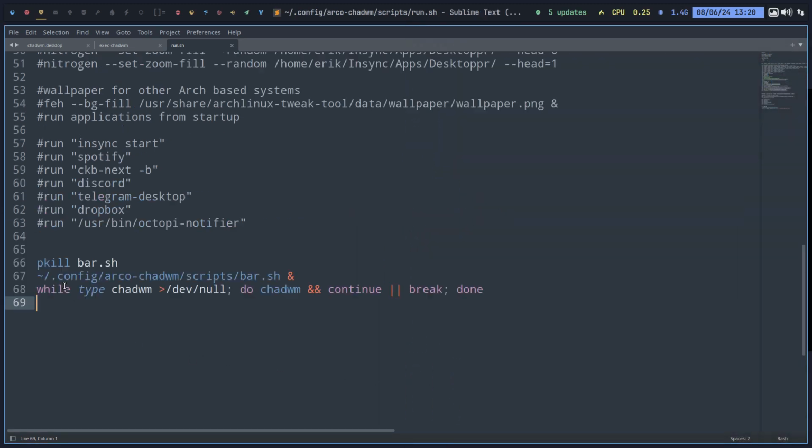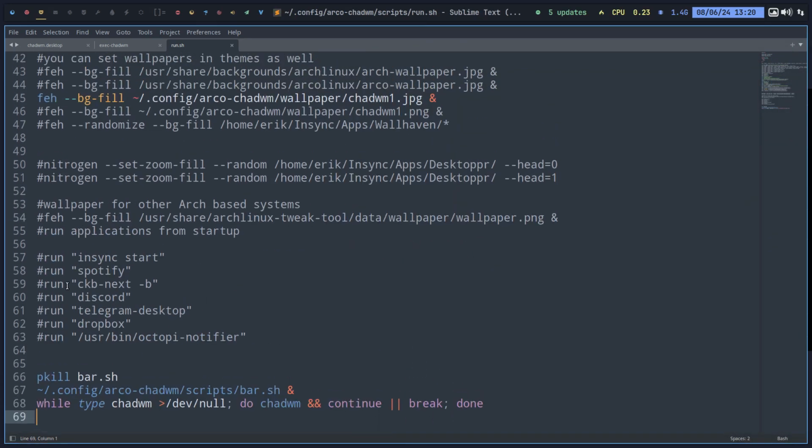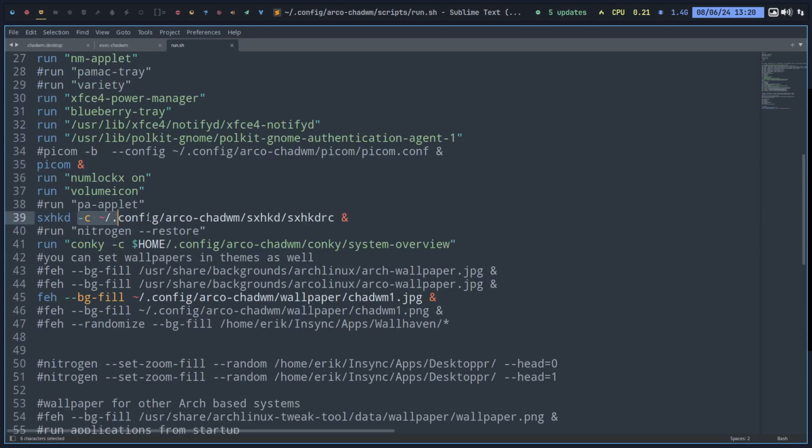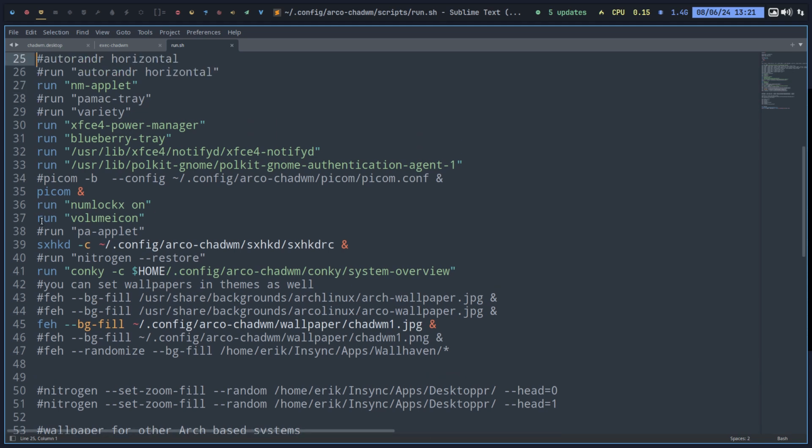This is what we do at the very end, and all the rest is just for fun. It's conkys or no conkys, wallpaper or no wallpaper, the sxhkd, the hotkey daemon, right? Do we want key bindings? Key bindings means keyboard shortcuts: Super Shift Enter, Super T, Super Control Alt Enter, etc. Do we want the volume icon up here? Nope. Okay, fine, put the hashtag in front of it. All these lines are basically decisions. You can remove, add, et voila.